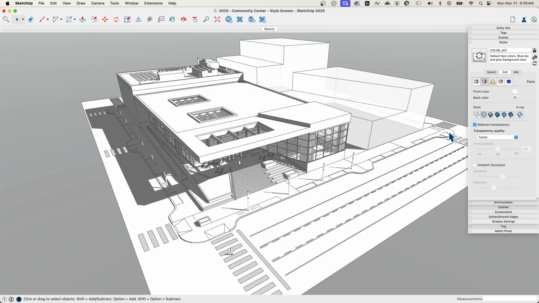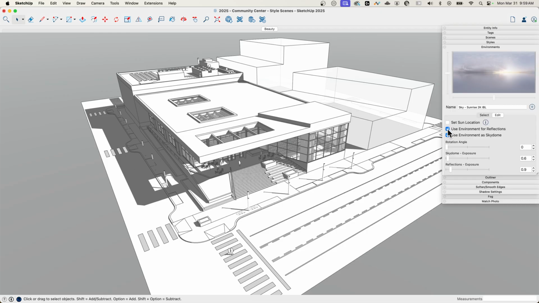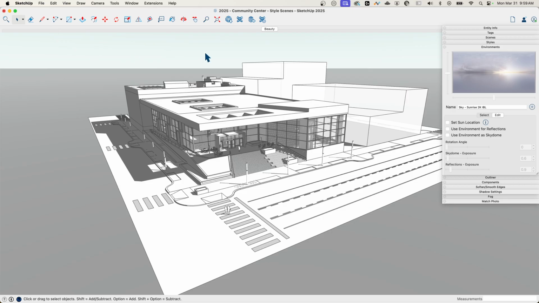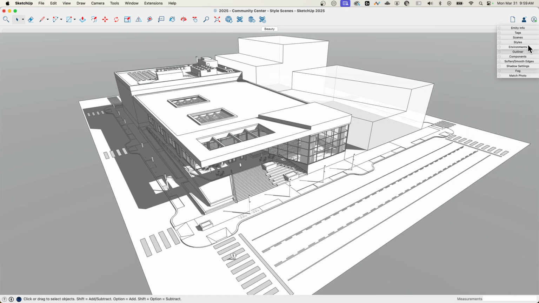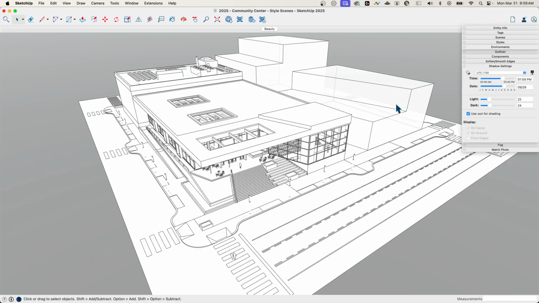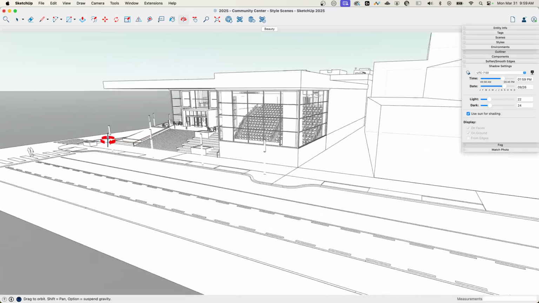Looking good. All right, I'm going to go through here, environments. I'm going to turn my environments off, so there's no interaction with the environments. You see my sky dome went away. I just got the plain SketchUp background. Looks good. Then the other thing I got in here is shadows. I'm going to turn my shadows off. So now I have what I would call almost the cleanest, easiest thing to work in.